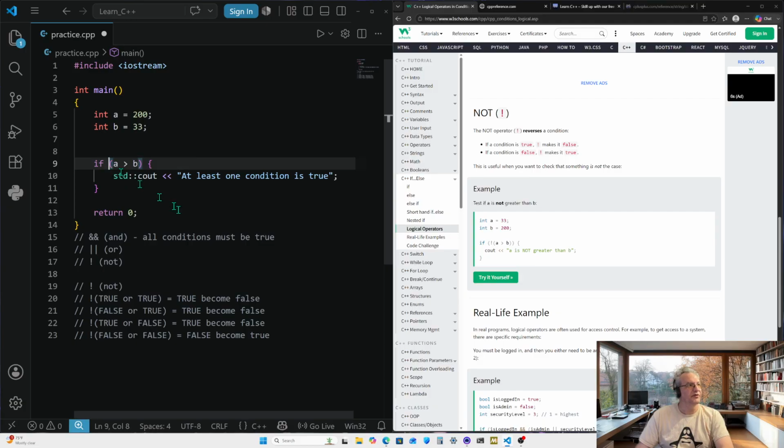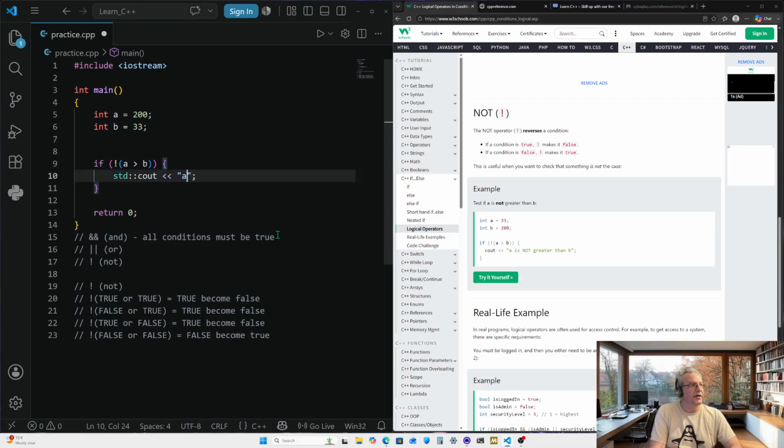We need a second set of parentheses though, because we have to evaluate inner and outer expressions. We're going to put the not right there, and then a second set of parentheses. Oops. There we go. And then we're going to change this to statement 2. A is not greater than B, and then we're going to fix the expression here. Actually, the expression is the only thing that was right with that. You're going to save it.